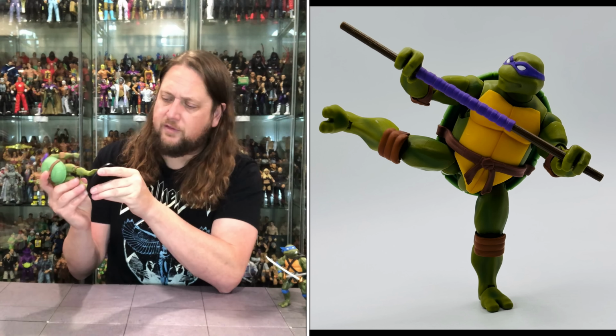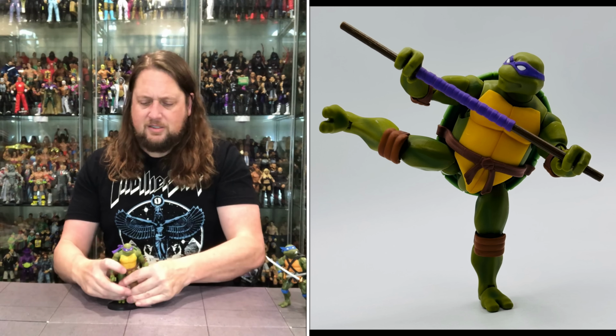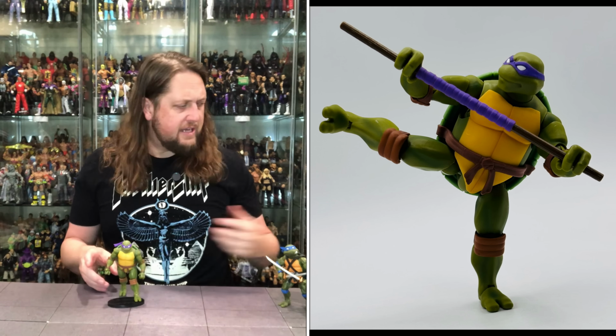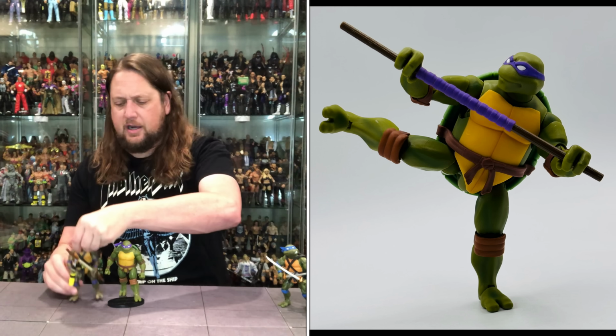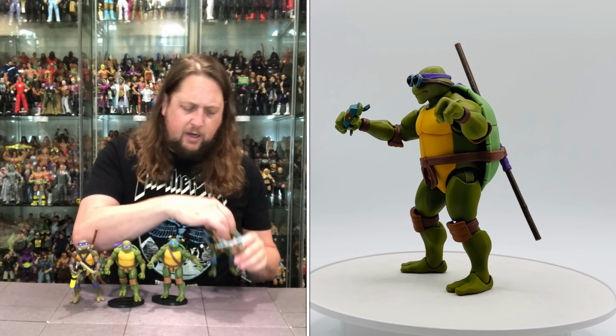He should also hopefully fit on a Mattel ringside stand. Yes, he does. And he's got the same problem. Wants to fall over every single time. You have to work a little magic there for old Donnie. And I do got a little magic Donnie over here. Looking interesting. So quite the wild ride right here with these new turtles.